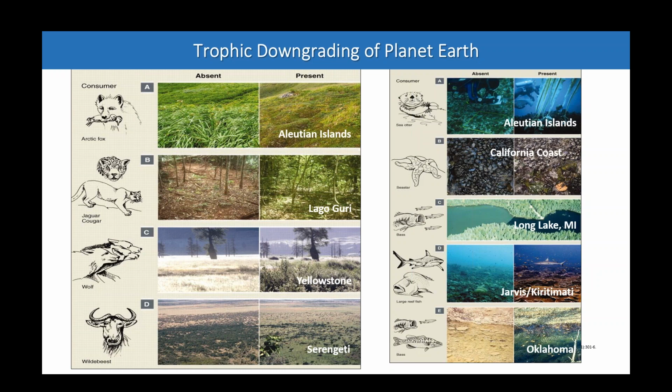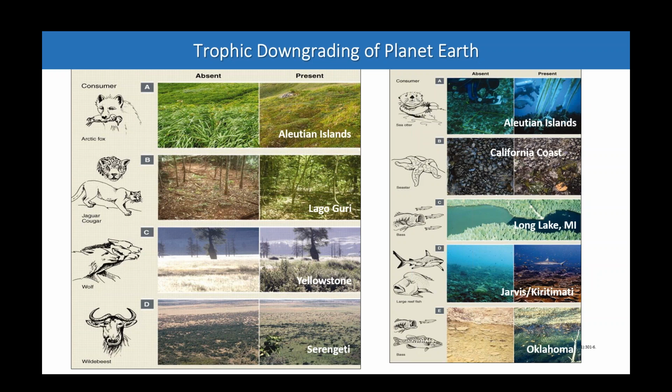The next image is of Yellowstone, and I'm going to speak more in detail about that in a little bit. But essentially the wolf's return is credited with returning shrubs like willows to their former height.